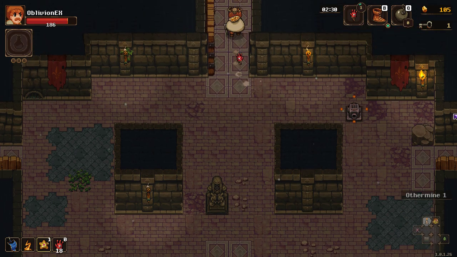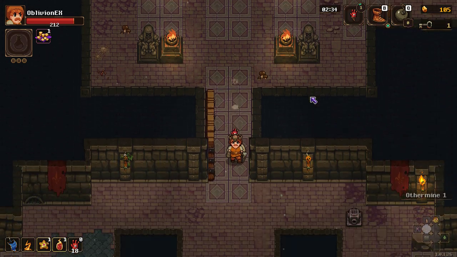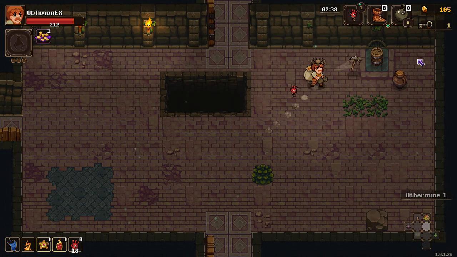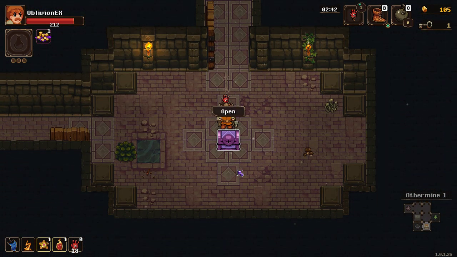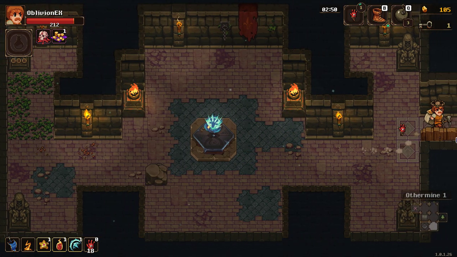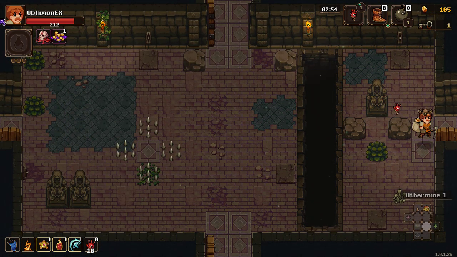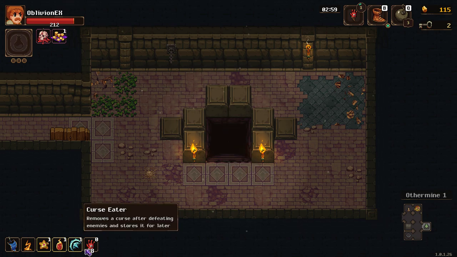Here's the thing: removing curses does not reduce your curse chance to find the extra legendary item store, the curse store. Interesting. I will actually take this. See, that's an interesting thing about this pet. It does let you be a little bit more liberal with what curses you take, because if we got a nasty disaster one, we really only need one curse removal soon, because the Curse Eater, after we kill 18 enemies, will take away the other one.